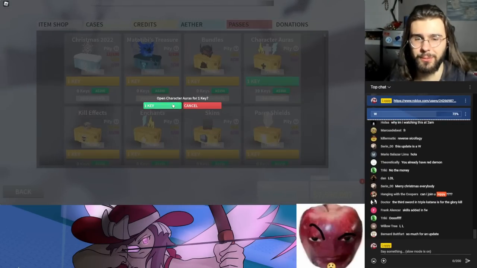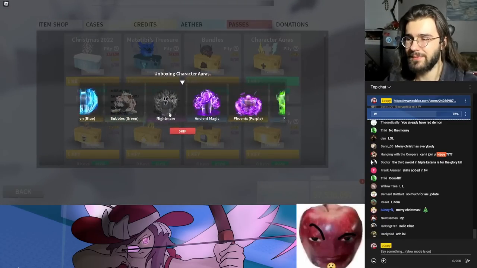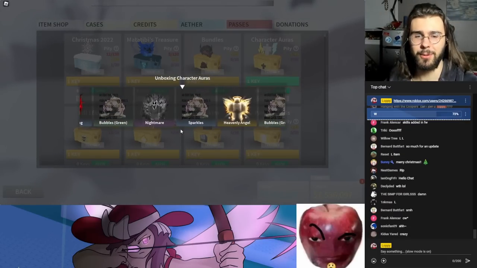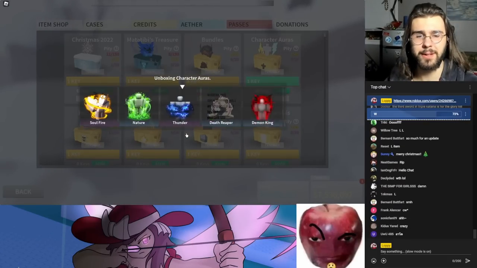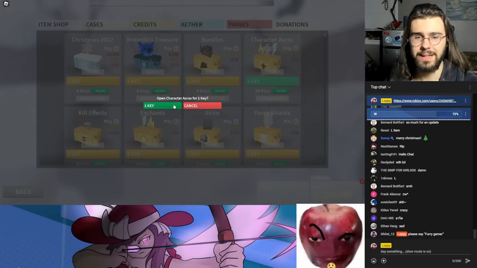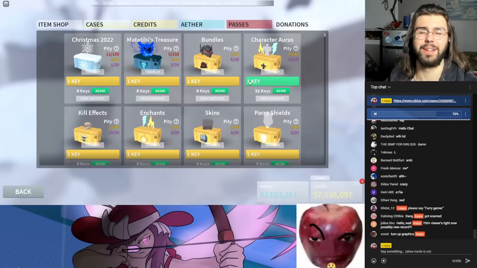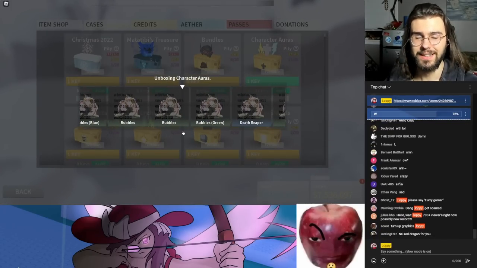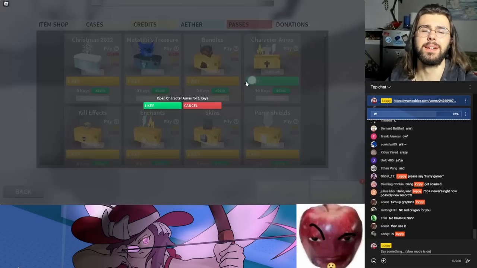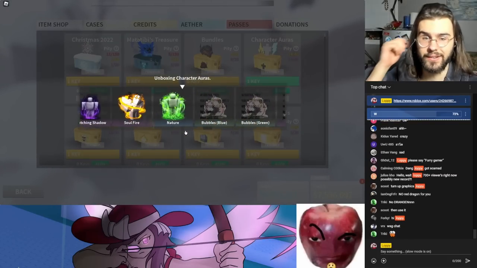Okay, all I want is Red Dragon now. Just give me Red Dragon. Please. Demon King, I'm not a Demon King, I'm a red furry dragon. I'm a big red furry dragon like Bowser. Please give me it. Please give me it. I swear to god if I get Demon King again, or if I get Bubbles again. Please. I don't want any more. Oh my god, dude. What the hell is this?